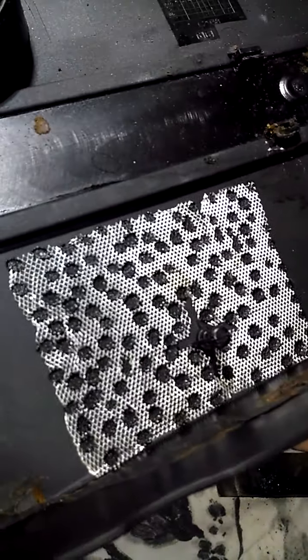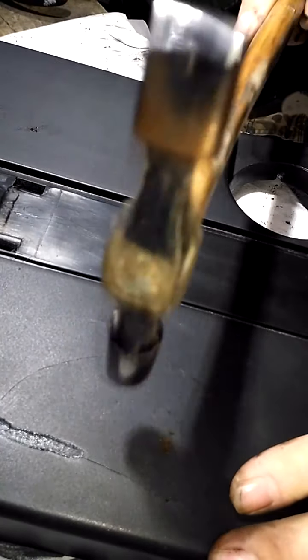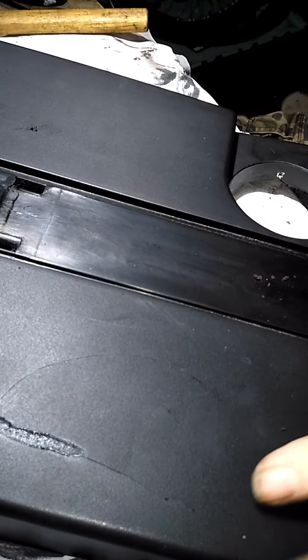But yeah, so that's stitched in there to the point where I am actually confident enough to hit it with a hammer and it ain't gonna fucking come out.